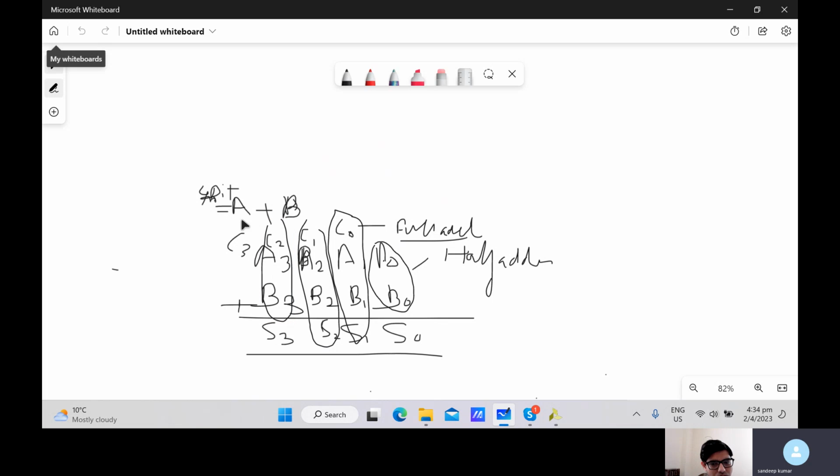So what will be the input? If you want to design the input, there'll be a 4-bit input, A and B, and then no carry in, because basically at this level there is no carry in. Intermediate carry is there at each level. At this level there is no carry. Okay. So we want to design a final adder.